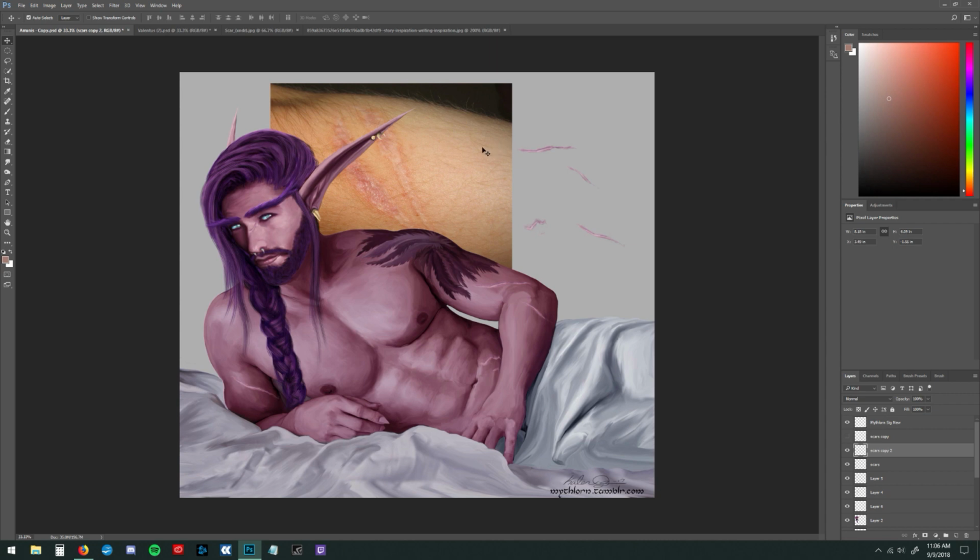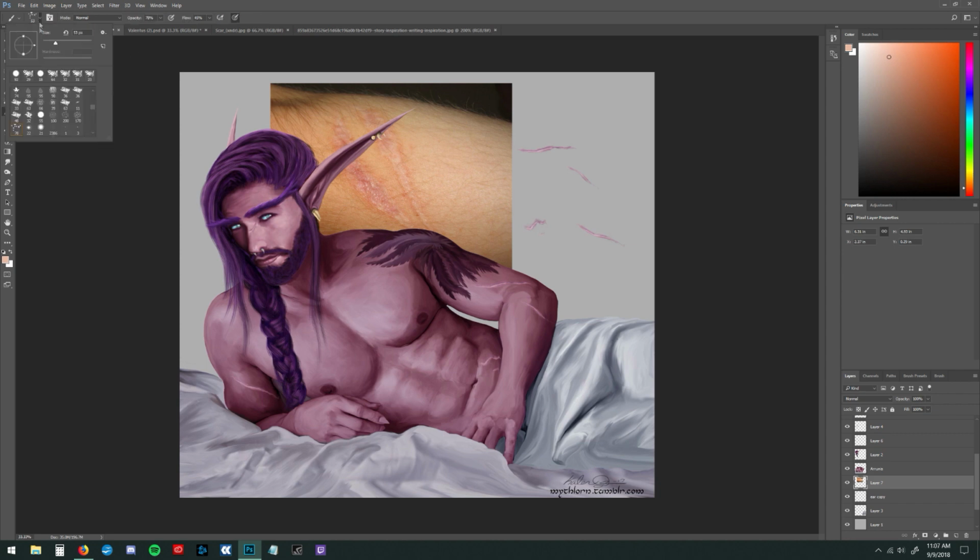So this is Aranis. I started him a long time ago. He needs a lot of work still, but I thought it would be kind of interesting to just show you how to do some color sampling. Whenever you've got a scar like this, it's really, really good to grab as much of the original color as you can. And let's see, oops, helps if I have the right brush. This is what happens when I switch programs. Alright. There we go. So I'm color sampling.